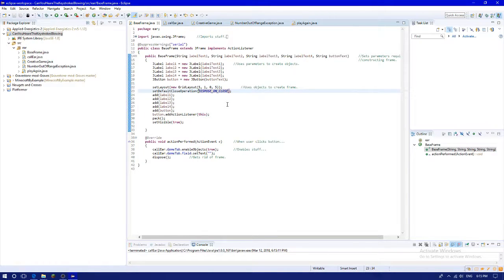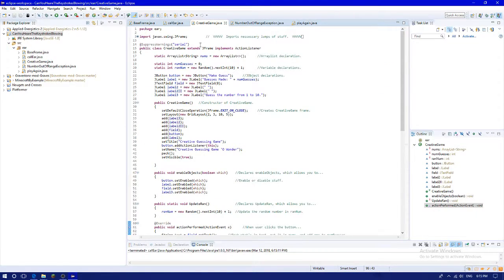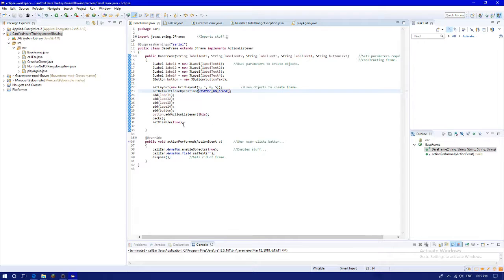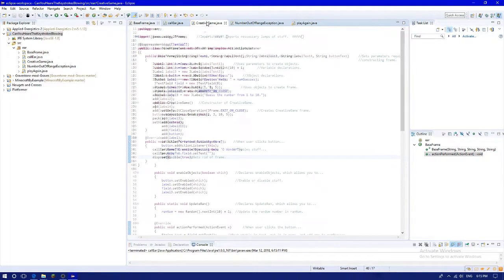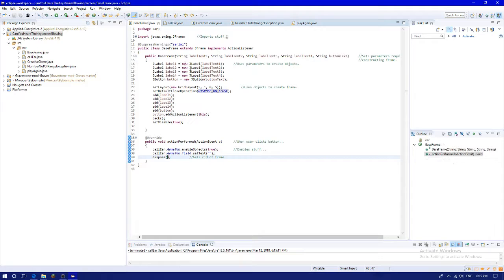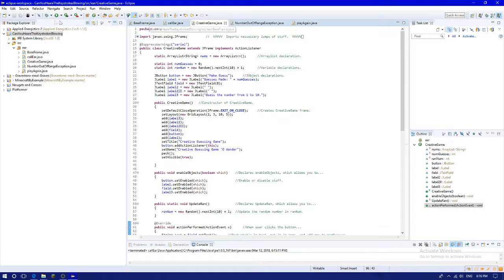Exit on close will just destroy the whole program, terminate the whole program, which is what we want when we're closing the main frame. But on these side frames, we do just want them to close themselves. Although, to be fair, the text on the Creative Game frame is still not going to be enabled when you close the thing. So it sort of amounts to the same thing.